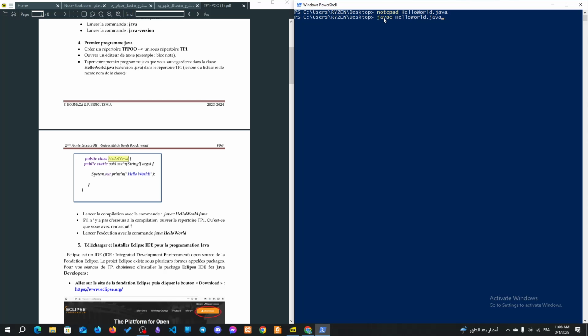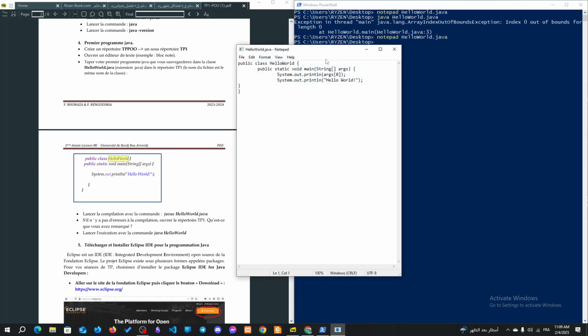We should compile it. Now there is another way to compile a thing, which is just java hello.world. It said exception in thread main java lang index 0 out of bound for length 0 at hello world java hello at line 3. Who gave us this error? It's the Java compiler. This is the benefit of the compiler, it gives us clear instructions. So it said line 3. So 1 2 3, this is line 3.